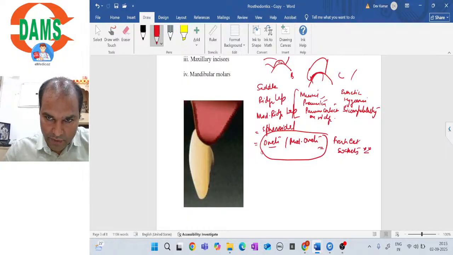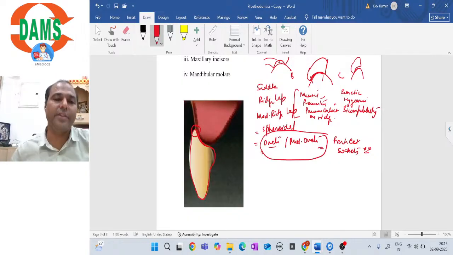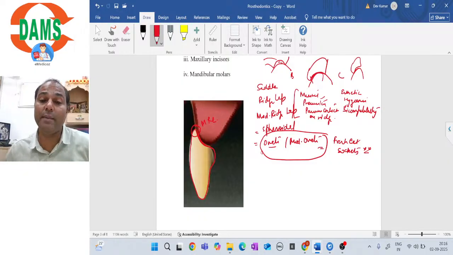Now if this is the ridge, in the modified ridge lap this and this remain, but from here it becomes convex and goes like this. So exactly the same picture it is forming, more contact on this, and you have convexity and then coming like this and contacting with passive contact on the ridge. Modified ridge lap pontic is the most versatile pontic that can be given in any region for that matter. Most aesthetic, one of the most aesthetic, hygienic and biocompatible. All three properties are there in only one pontic.